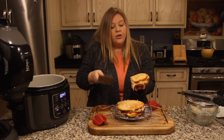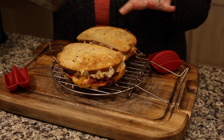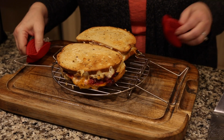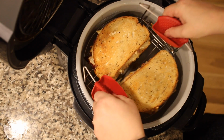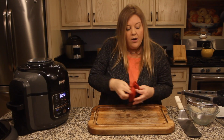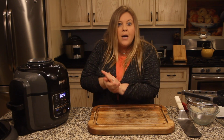And they're much easier to flip now because they're compressed together and the cheese is like glued everything together. So it's a lot easier to handle right now. So yeah, let's put these back in. I'm not gonna bump up the heat or anything, but I'm just gonna put them in and let the rest of the time just ride out. So we know it's 15 minutes total cooking time, but flip a couple times in between.